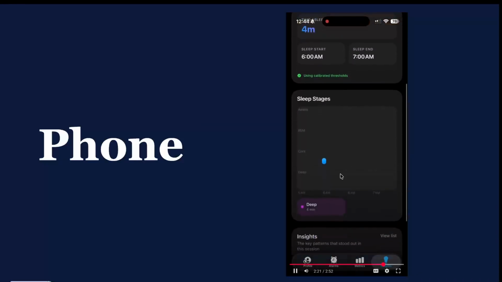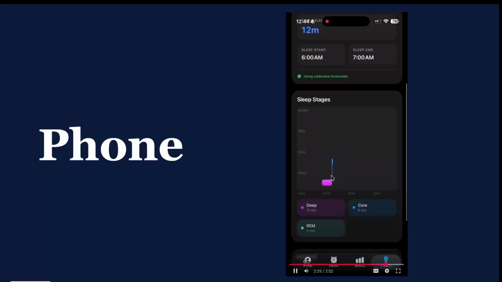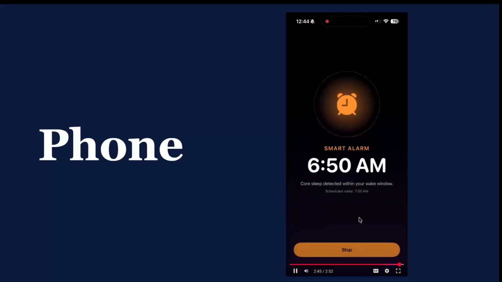Here I'm running it again so you can just see. It's actively classifying this real data as sleep. It's jumping around because we're actually smoothing it out. Otherwise, it'd be going up and down a lot more. We're basically smoothing out the data here, making sure that it's predicted right. And then it starts predicting core. But then it realized, oh no, actually it all fell into REM. But then here we can see we get into this 45. We're right before that 6:50 window, and then we're in core sleep, and it wakes us up.